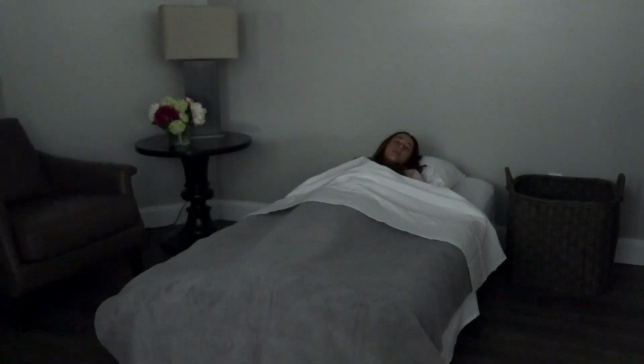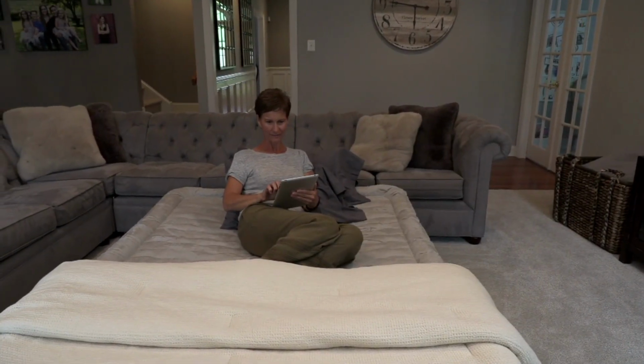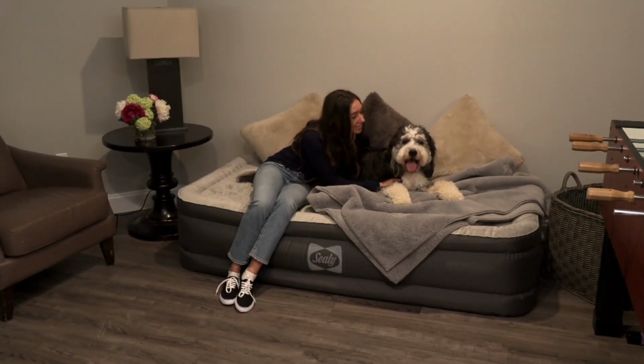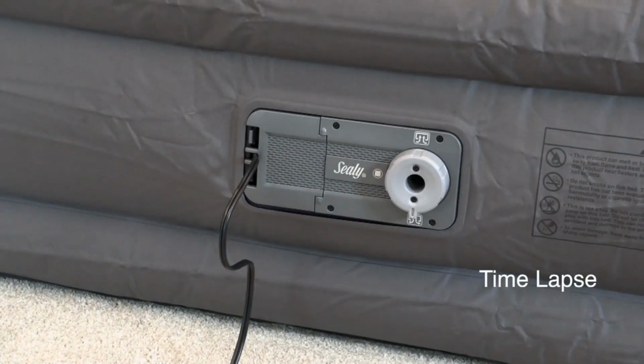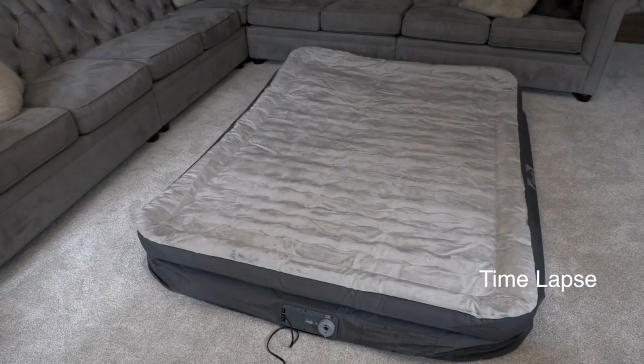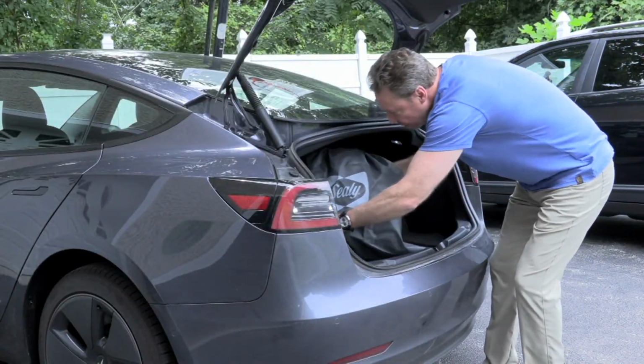But I'm telling you, that Snuggable top that is like your favorite fleece jacket or shirt, or maybe your polar fleece sheets, feels so good. You could literally sleep on this without any sheets at all. Just throw a blanket, throw a pillow. Think about if you have kids or grandkids, how fun of a little slumber party this will be to break this out, even if you have a place for them to sleep.